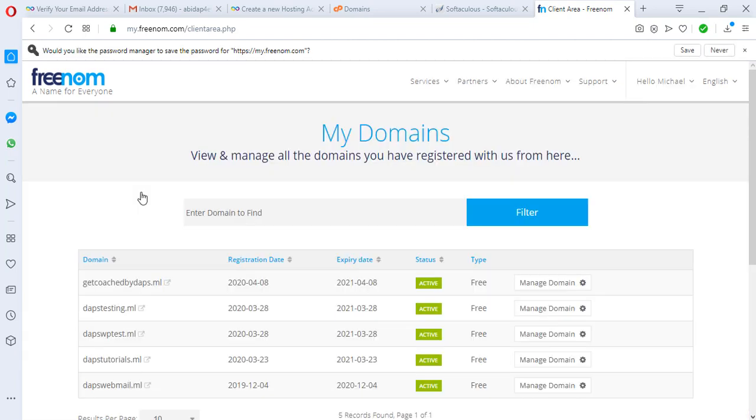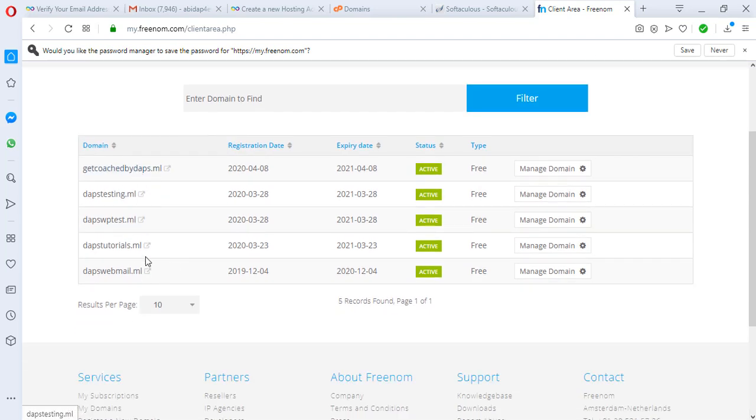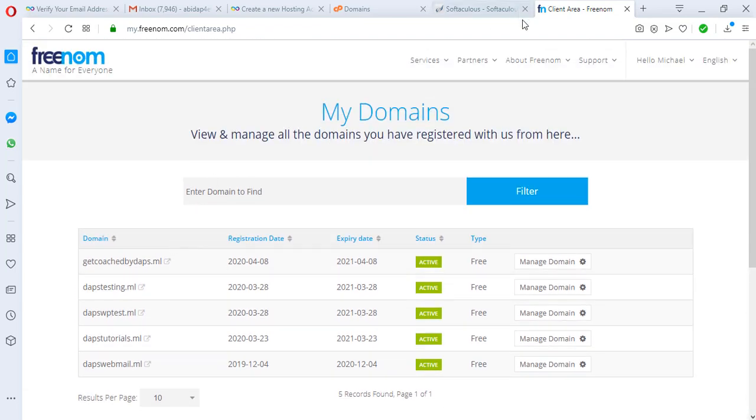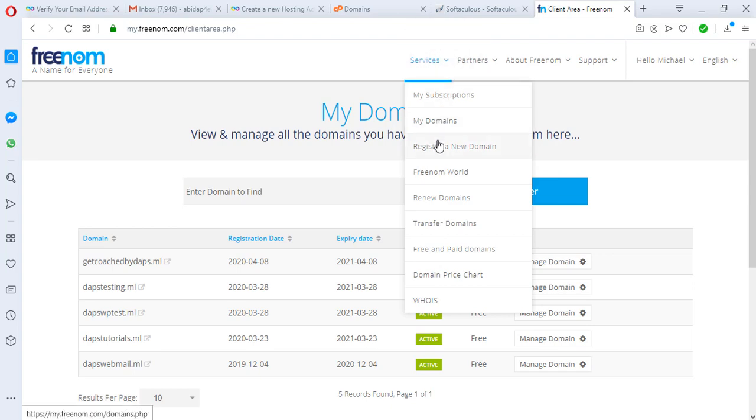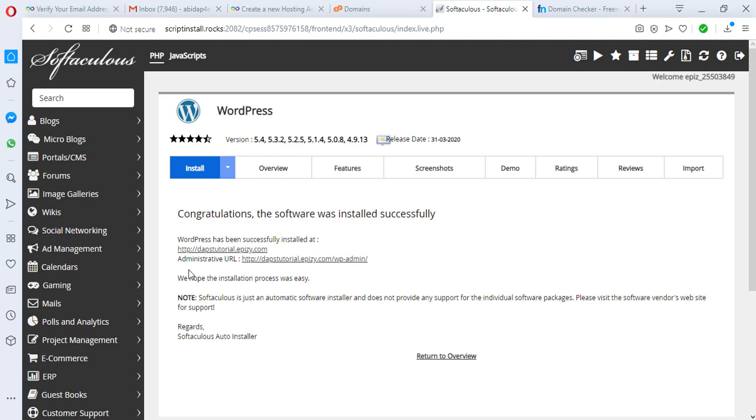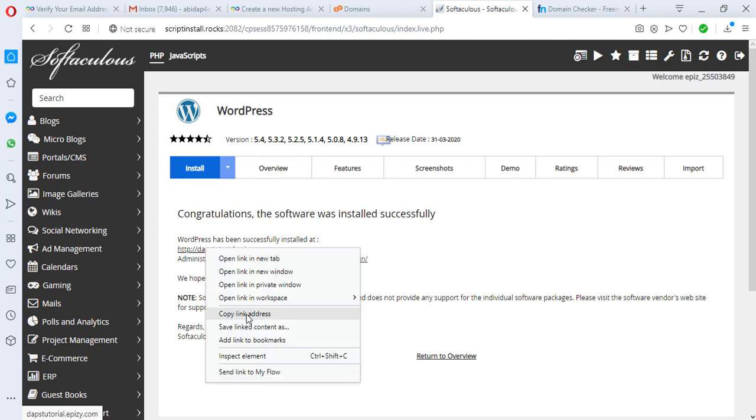Upon signing into my freenom, I've got some emails and some domains registered here. I would come to services up here, and we'll come to the register a new domain option. We registered Daps tutorial earlier.